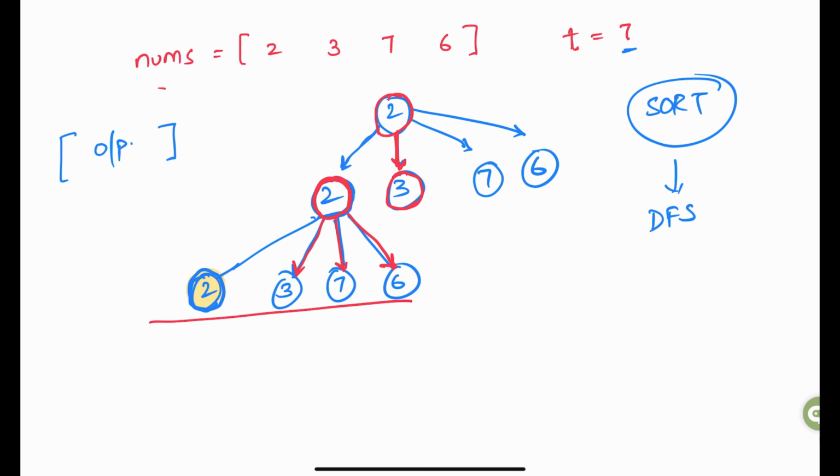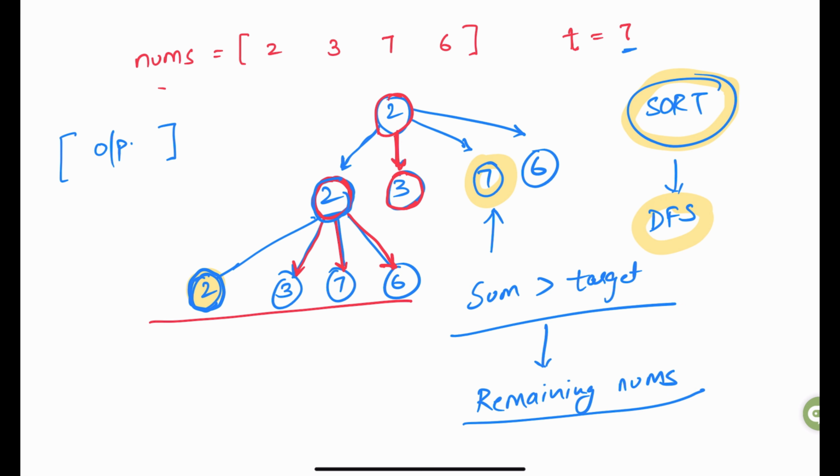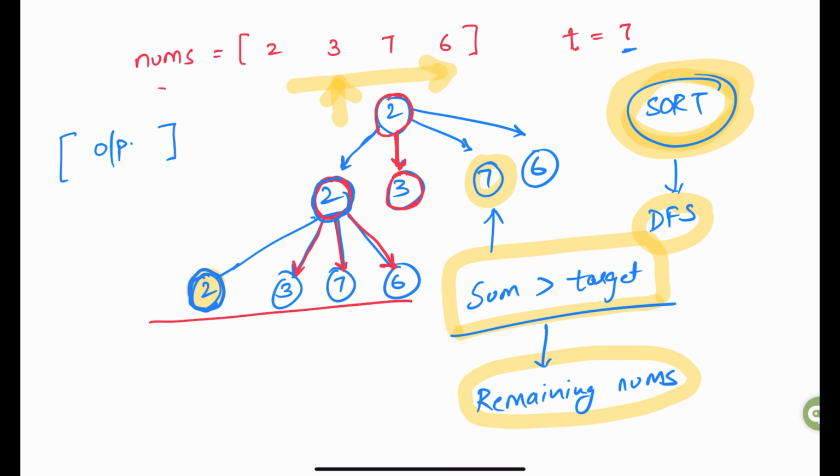One optimization we can do here is to first sort the array in ascending order and then apply the DFS approach. If the sum of the leg is already greater than the target, then there is no point in building another level because the sum is anyways going to grow further. By sorting, we can be sure that if the sum is greater than the target, then we can stop any further recursion and start a new combination by backtracking. This optimization will not improve our theoretical time complexity, but it will certainly help in runtime. I hope you were able to understand the explanation.